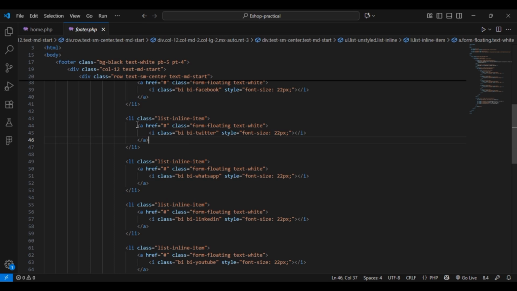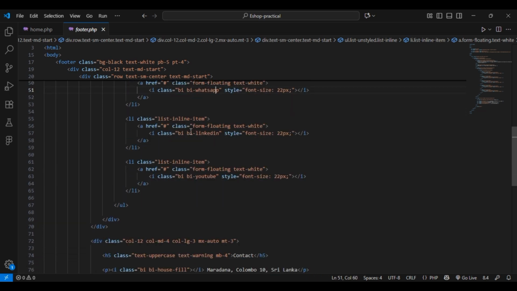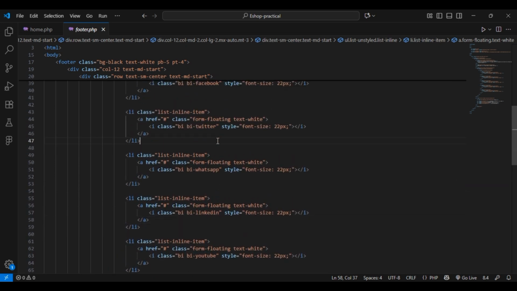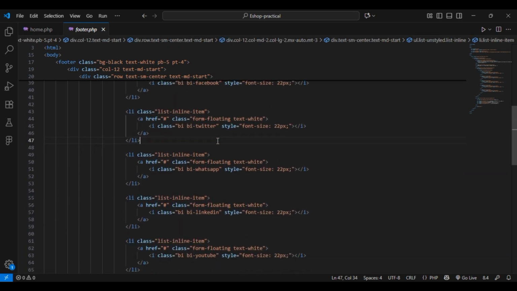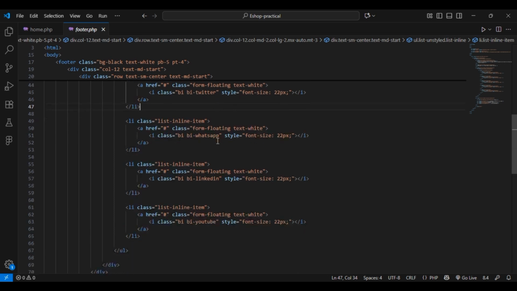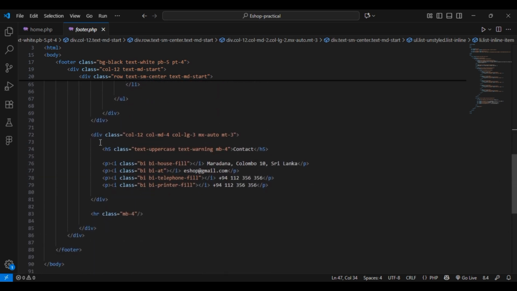So here also I have added the icon inside the list, and then the WhatsApp, and fourthly the LinkedIn, and finally the YouTube. These all links have been designed using Bootstrap classes along with some style.css.